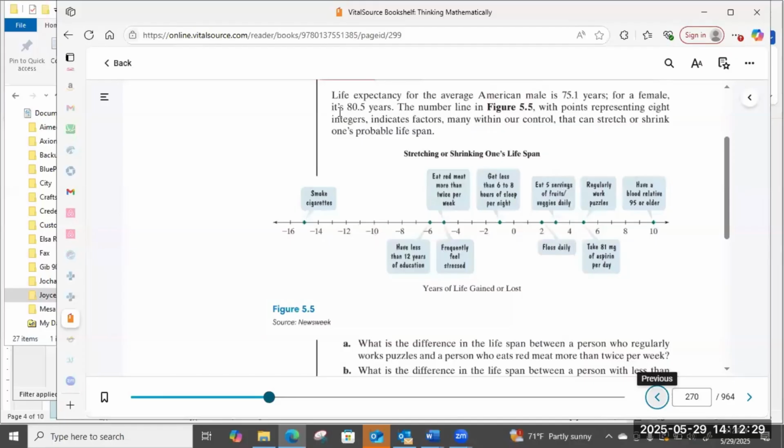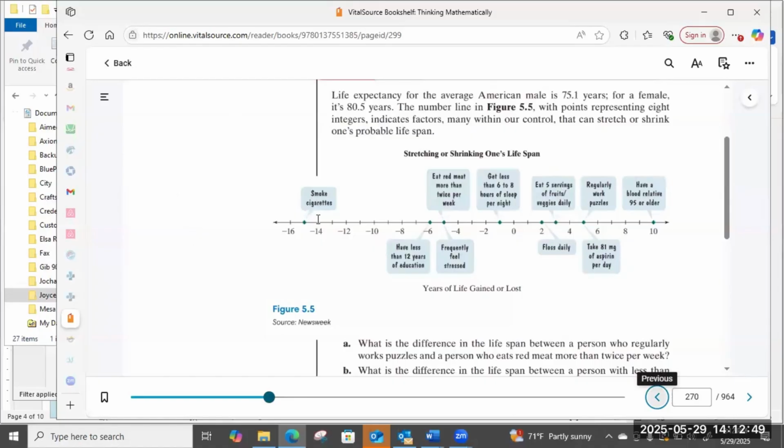Okay. So the first thing that I wanted to look at here is some examples from the book. And this is one of the similar problems that you might see in the homework that tends to be more challenging for students. So let's see if we can kind of break it down.